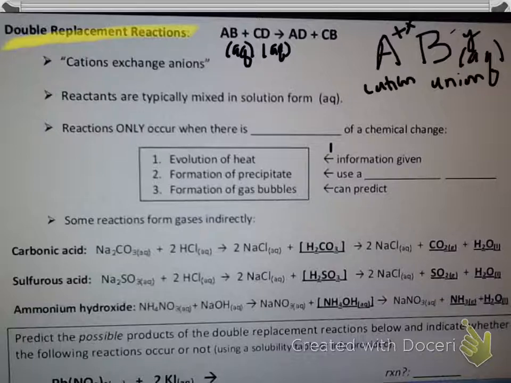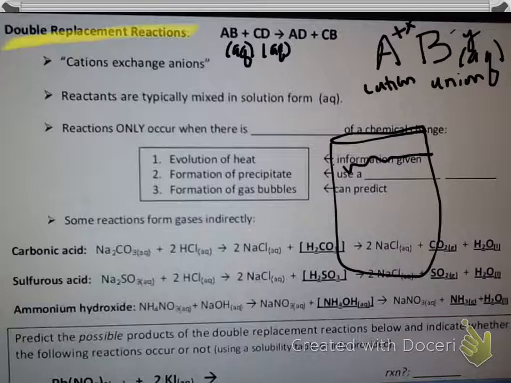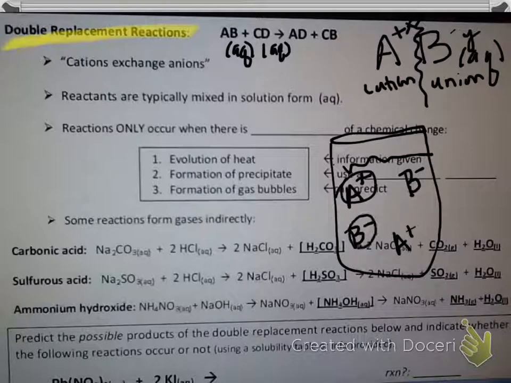Anions have negative charges. So here we have an aqueous solution. Now what does that mean? You've got a beaker of water. You throw a solid ionic compound in it. If it's aqueous, it means it's soluble in that water. What that does is dissociate, or break, the ions apart. They become free from one another. They're not held together by those Coulombic forces anymore. They interact with the water molecules, which are polar. So what that really means is that we've got A cations, I'm just going to say plus for generic purposes, floating around, and we've got B anions floating around. They're dissociated, or separate from one another.